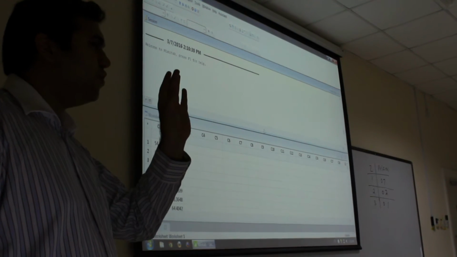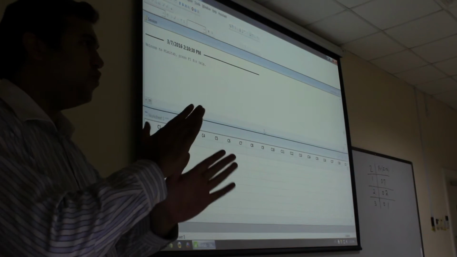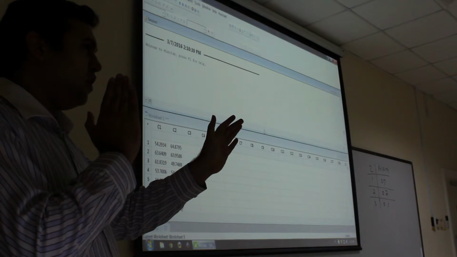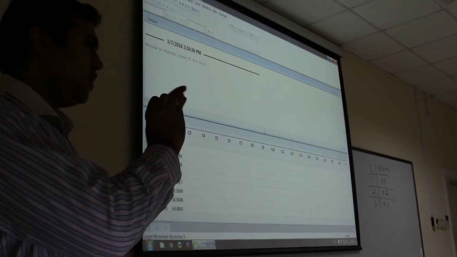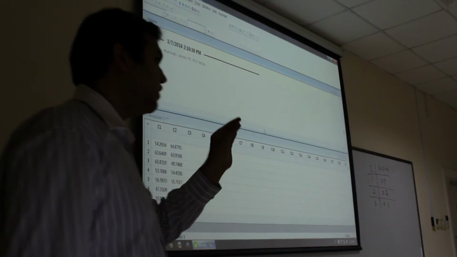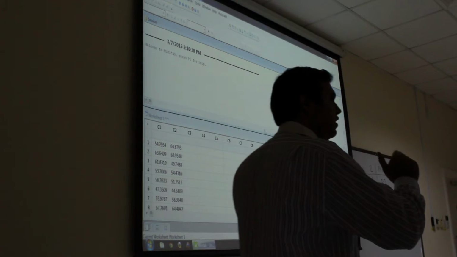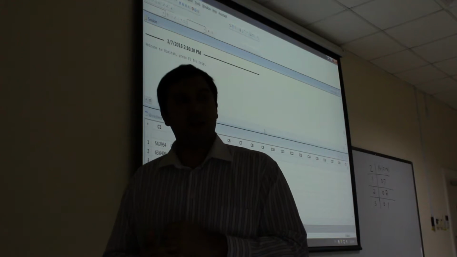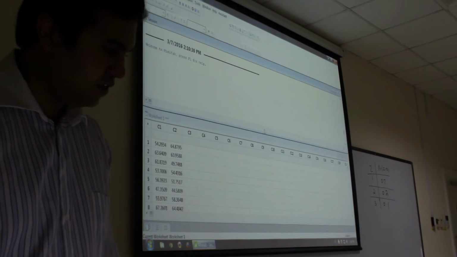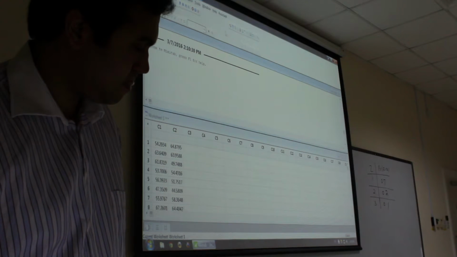Now, what we want to do is mirror what we did last time. We want to do a computation given a particular normal distribution. So we'll be given a particular normal distribution. In other words, we'll be specified the mean and standard deviation. And then, on that basis, we'll go ahead and do a computation. So we'll see how to use Minitab to do that. Again, this mirrors what we did last time.